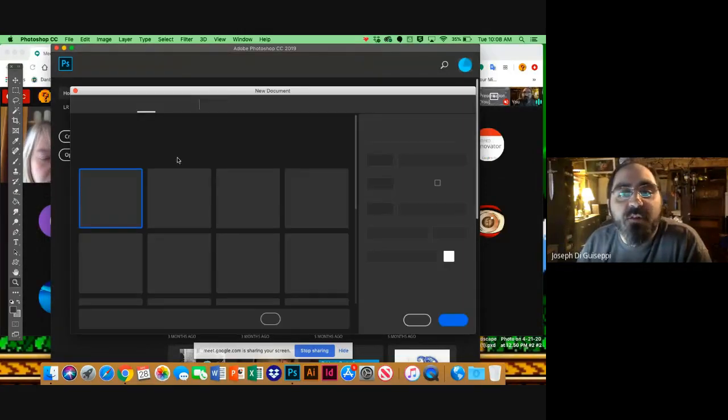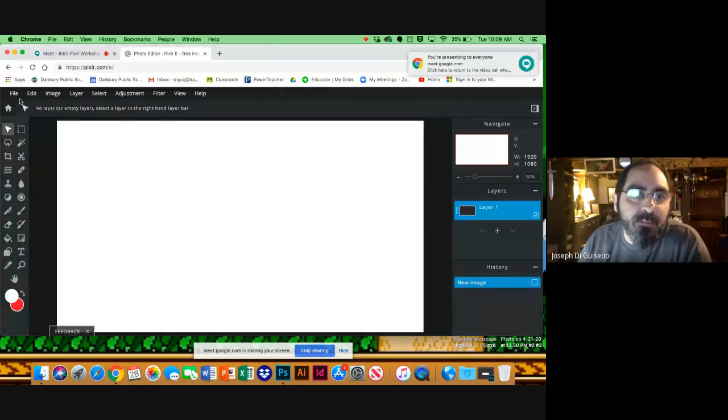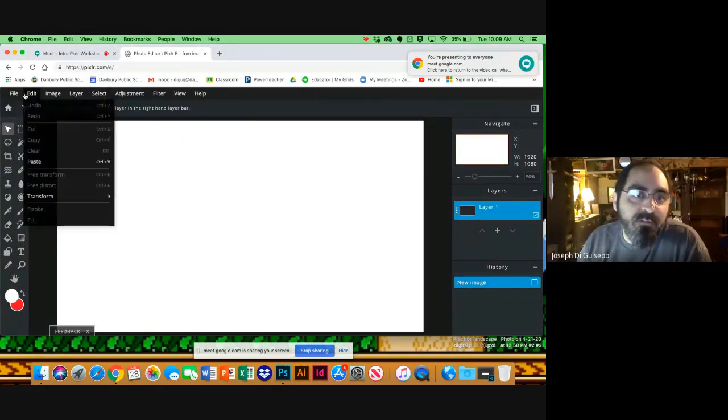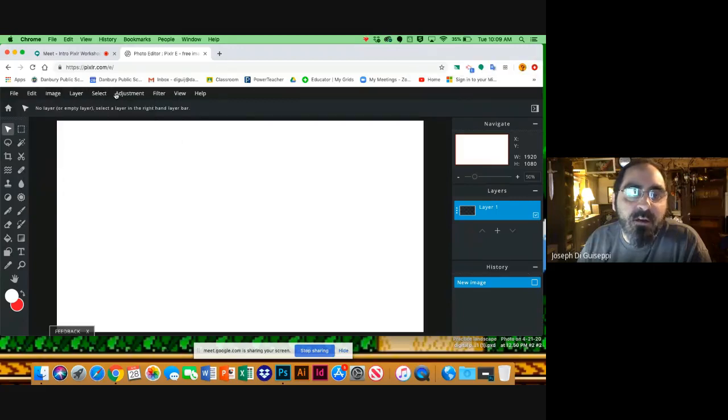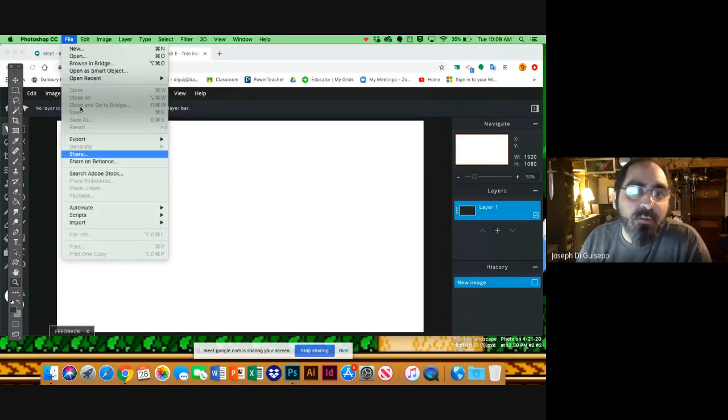It's going a little slow right now, so you can see, though, it's got that same splash with us to the Pixlr editor. File, edit, image, layer, select, adjustments, filters. All of these same file windows are identical in Photoshop as they are in Pixlr. The difference is that Photoshop is a program that's actually loaded onto the computer. I downloaded it. It's not running off of a website, so the file, edit, image is right up in the program window.